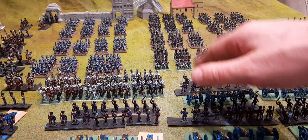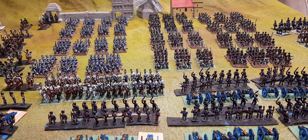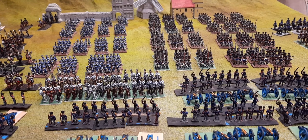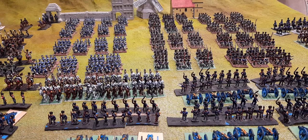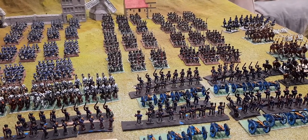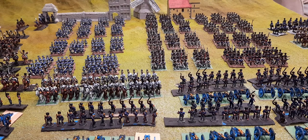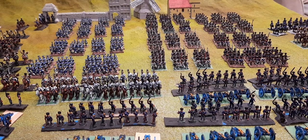The reserve infantry regiments were slightly different - the Landwehr were a kind of militia, and the reserves were called up in a similar way. They had some uniform difficulties so some uniforms are a bit irregular. Interestingly, a lot of the 1813 reserve troops wore a cap as opposed to a shako - some were equipped with shakos but some had caps. I haven't got the caps represented, just standard shakos, and they are the same figures I use for the regular infantry, just painted a bit more irregularly in generally gray. The officers are painted wearing the Prussian blue smock coats and uniform.